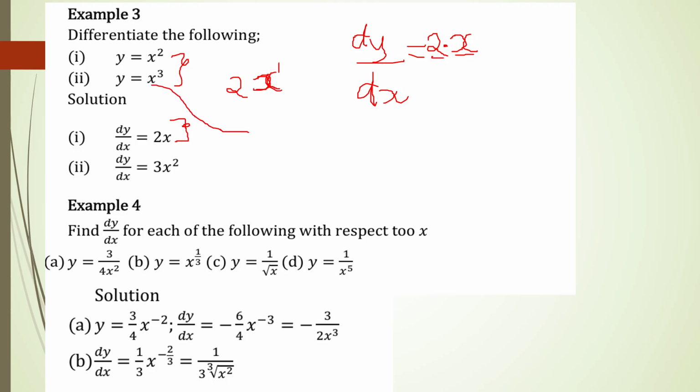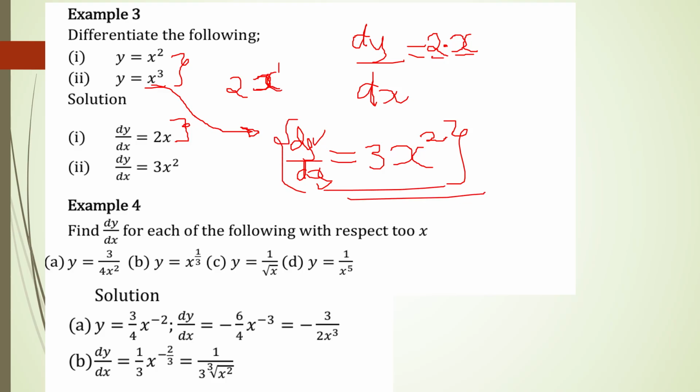If you look at the second function, if you differentiate directly, it's going to be dy dx, and this simply means that we have differentiated y in respect to x simply because our function is in terms of x. So when you're differentiating directly, we get the 3, which is the initial power. Then you write your function, which is x, and then reduce its power by 1. So 3 minus 1 is going to give you 2. Therefore, the derivative of x cubed is going to be 3x squared. And that's how it goes. Now let's look at another example.